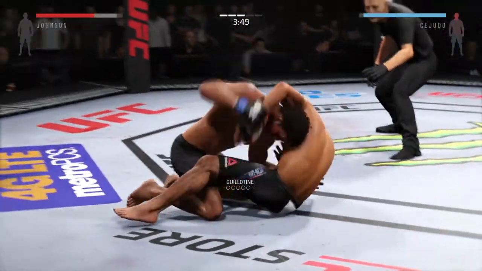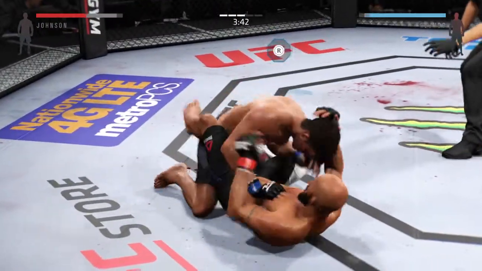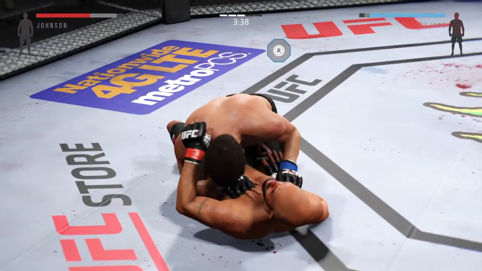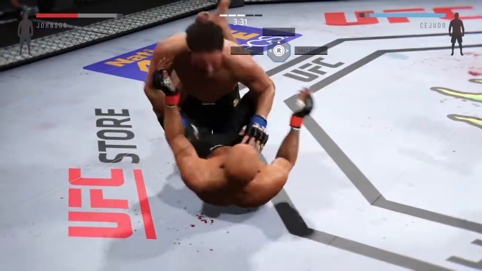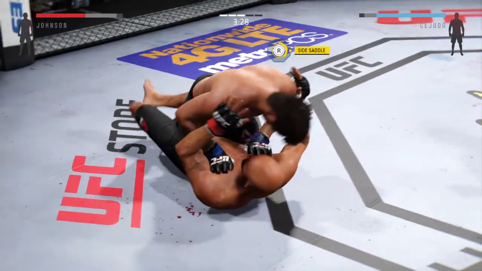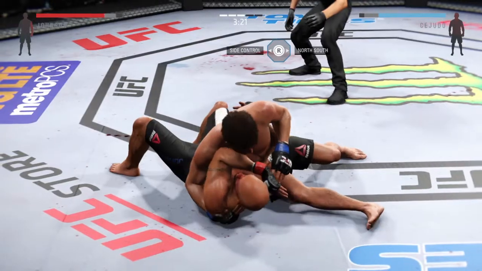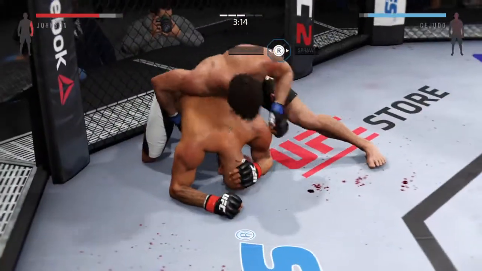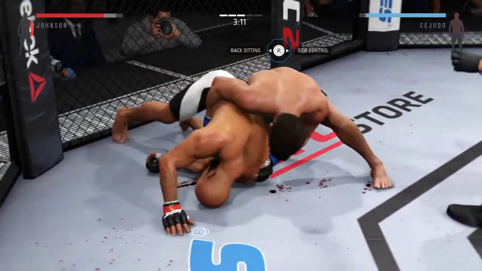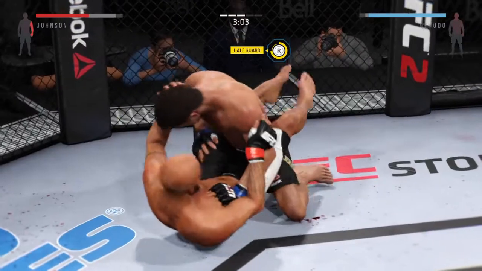He escapes the guillotine. Cejoudo goes into half guard. Oh, he landed a right hand. Back to half guard. Demetrius Johnson's outstanding in his ability to defend from his back. His ability to defend from his back is sensational. You rarely see him get hit cleanly.